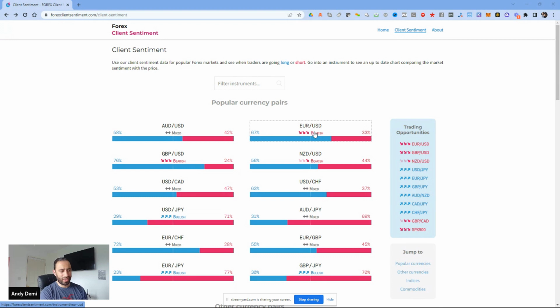So for example, right here, the euro dollar is showing us that most people, 67% of people are long right now. Okay, they are long this market, which basically means that most people are going to be wrong. Therefore, it's more likely that the euro dollar is going to go lower. And you can see there, it's got 3-star bearish signals. And then this one, even more so, even more bearish is GBP against the dollar. 76% of them are long. But yet, that is a very, very bearish signal because most people are going to lose.